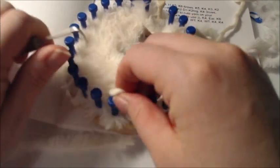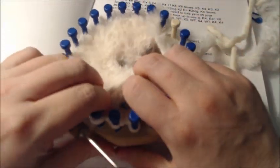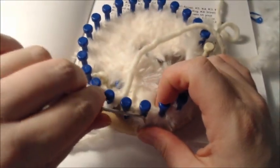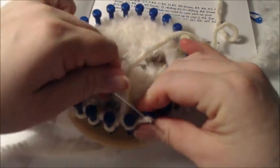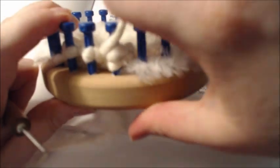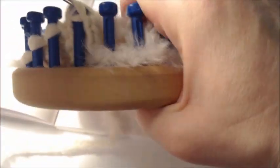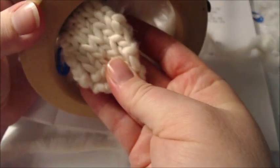And it says to decrease. Take that one in. Knit two again. Knit two. Then decrease. And knit two. And it says to knit four for three rows. So here's one. As you can see, there is your ear.